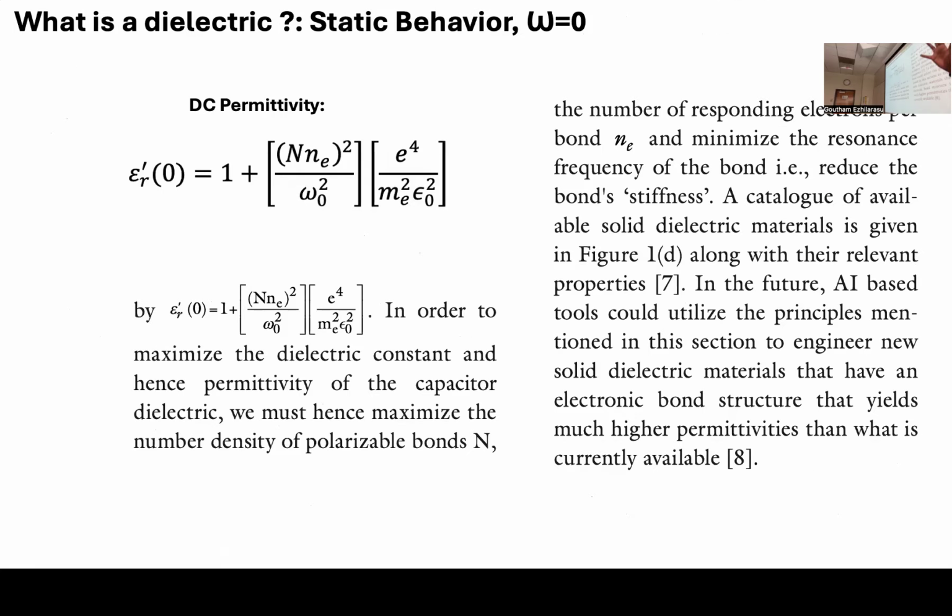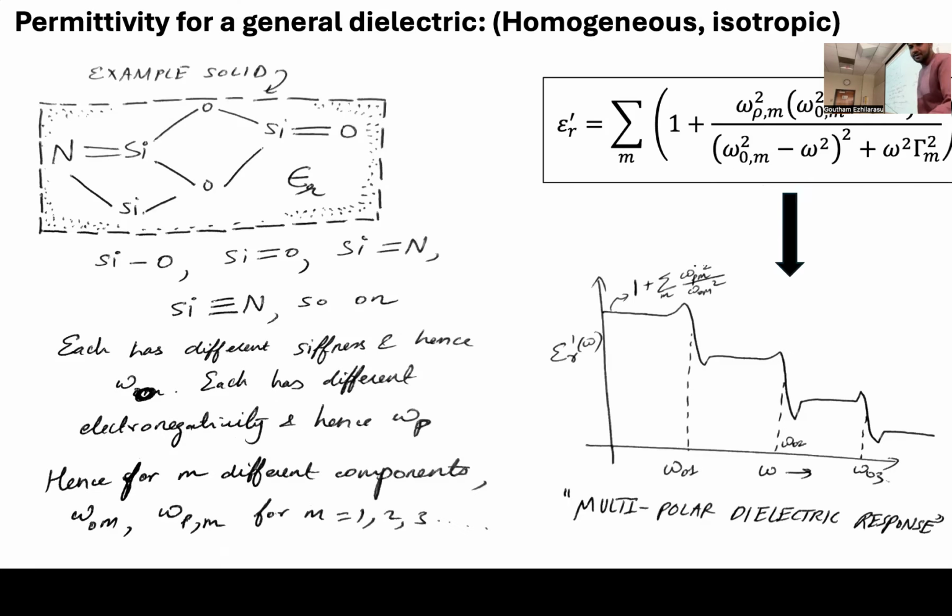But the main thing you care about for CMOS is the dielectric constant at low frequency. When I say low frequency, I'm saying comparatively, I'm comparing the frequency to the resonant frequency of the bond. The resonant frequency of the bond is so high that any usual CMOS operation frequency is nowhere close to that. That's why you don't worry about this cutoff frequency when you talk about an oxide, or a hafnium oxide, because this frequency is so large compared to where you usually operate.